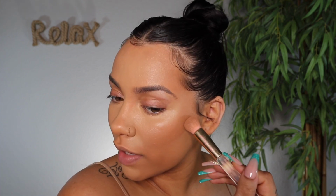For the ultimate snatch, we're gonna use our Vanity Makeup Sculpt and Glow palette. This is the medium trio, and I love this to contour. You guys know I always like to snatch my face. I feel like my face is slimming out, which is really great for me, okay? But, you know, we're just trying to emphasize it, okay? You guys know I'll be going to the gym, okay? We're just defining what we worked for.